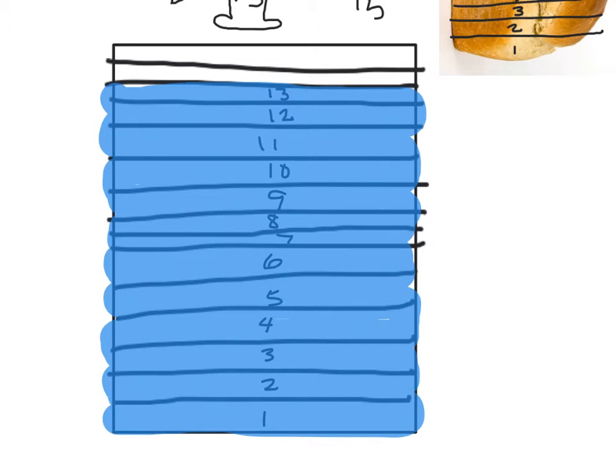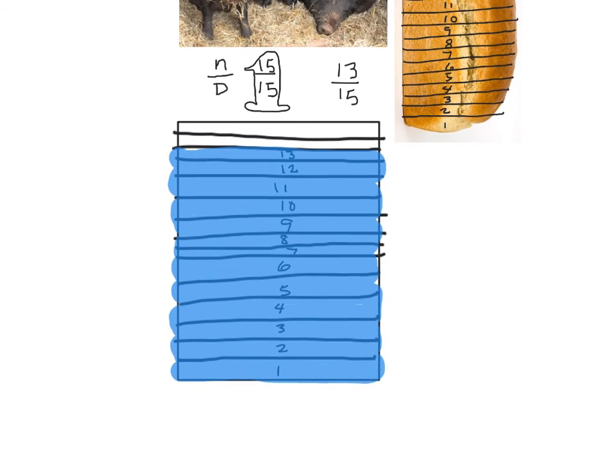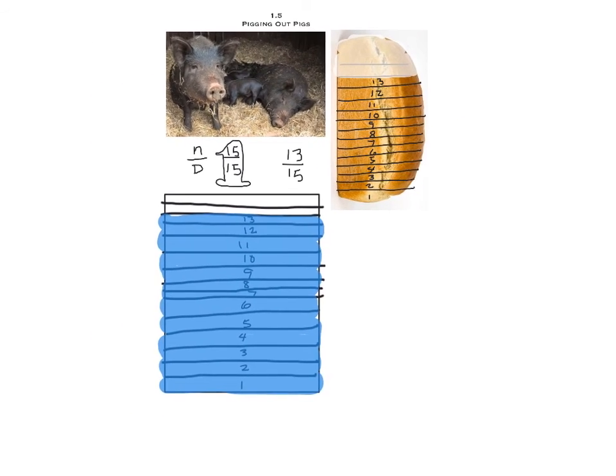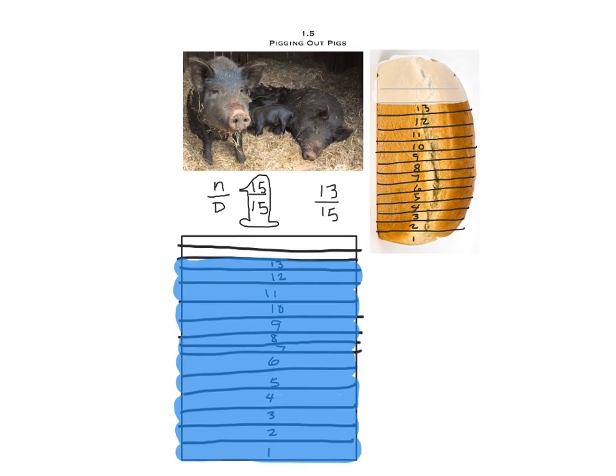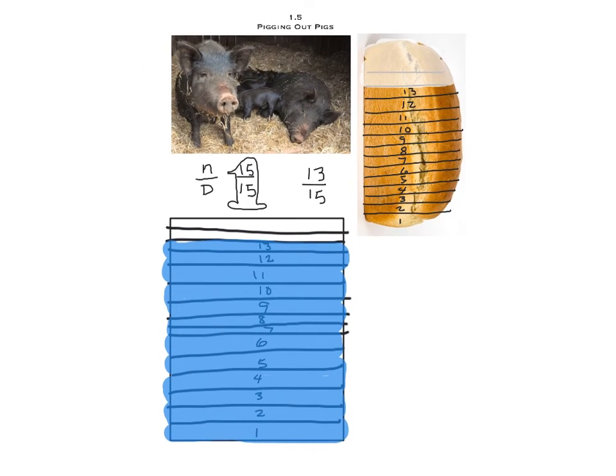Okay, so here we go. If you've done this correctly, then that is fantastic. Super job. And you're ready to move on to chapter 2 in the book. If you made any mistakes, then the fastest way to learn is to just fix it. So pause this video and re-illustrate this, just like I have done right there, and write your fraction, 13/15, and you're good to go, my friend.